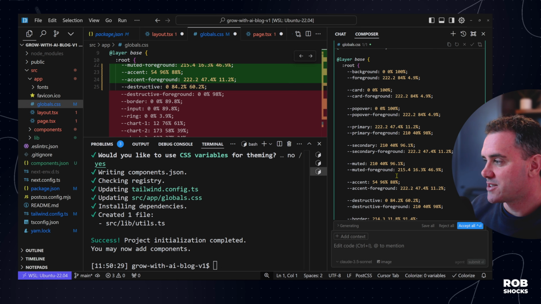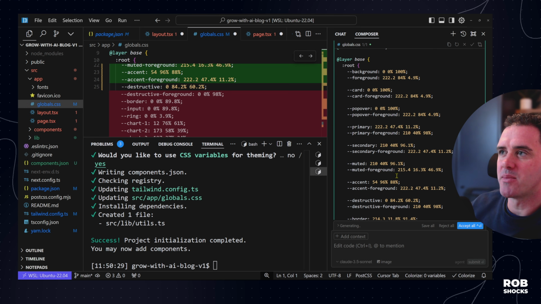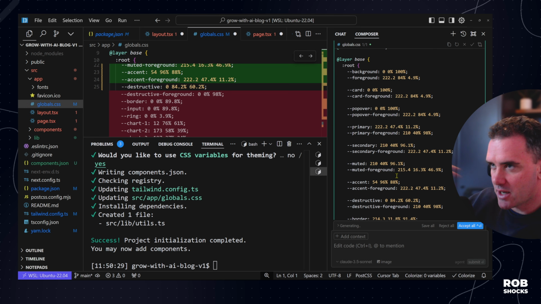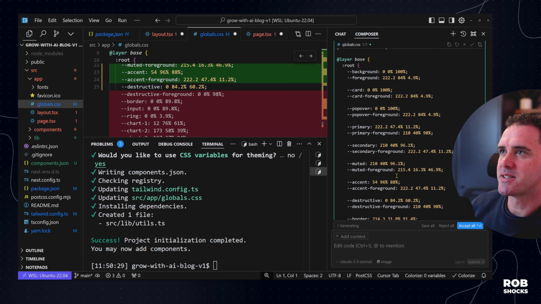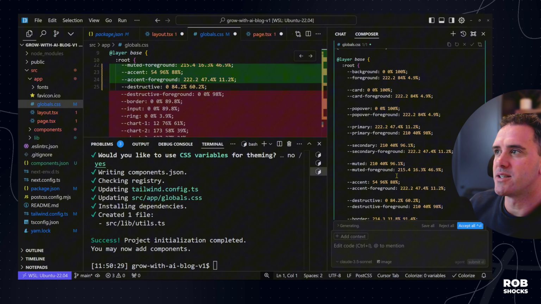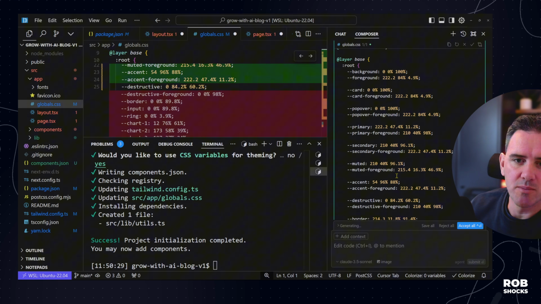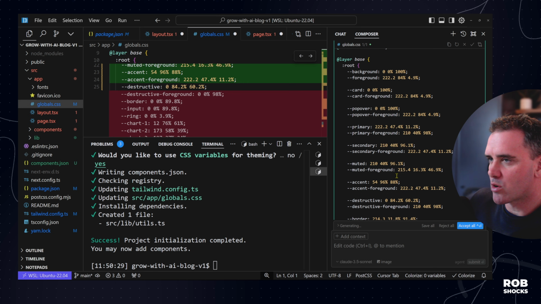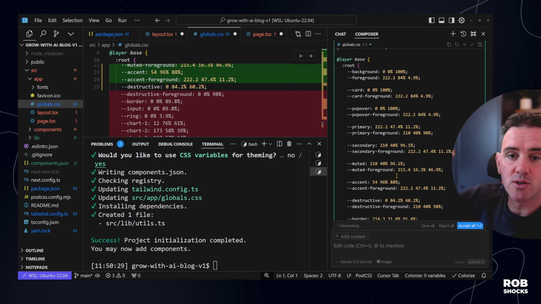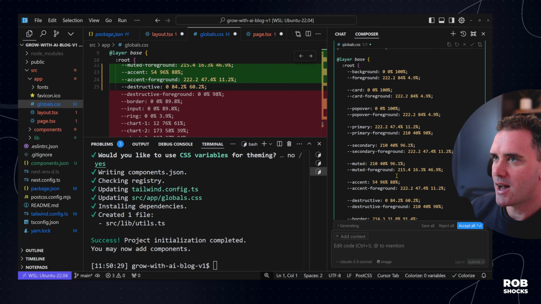Now, is this a dangerous way to work? Maybe. But the idea is I'm here just to create MVPs, to iterate really quickly and to test things out. And then I go back after the fact to test for security and to test for best practice. You might not have the ability to work in that way. If you're working on more advanced production code, you're going to want to actually check through each one of the iterations as you go through it.